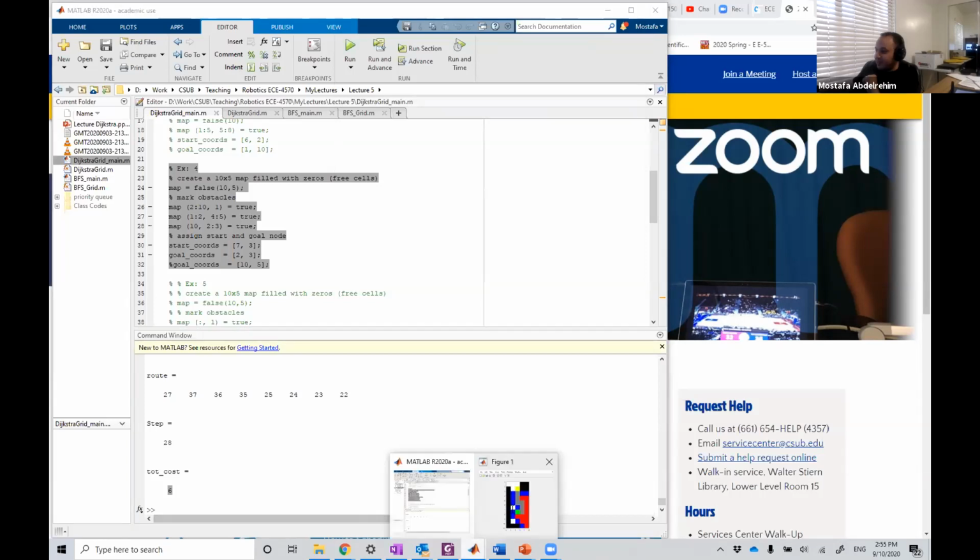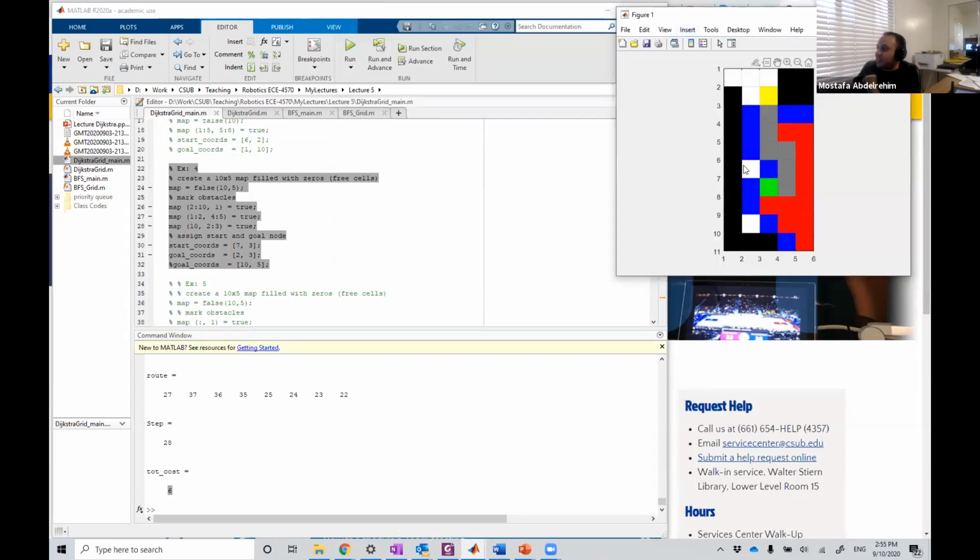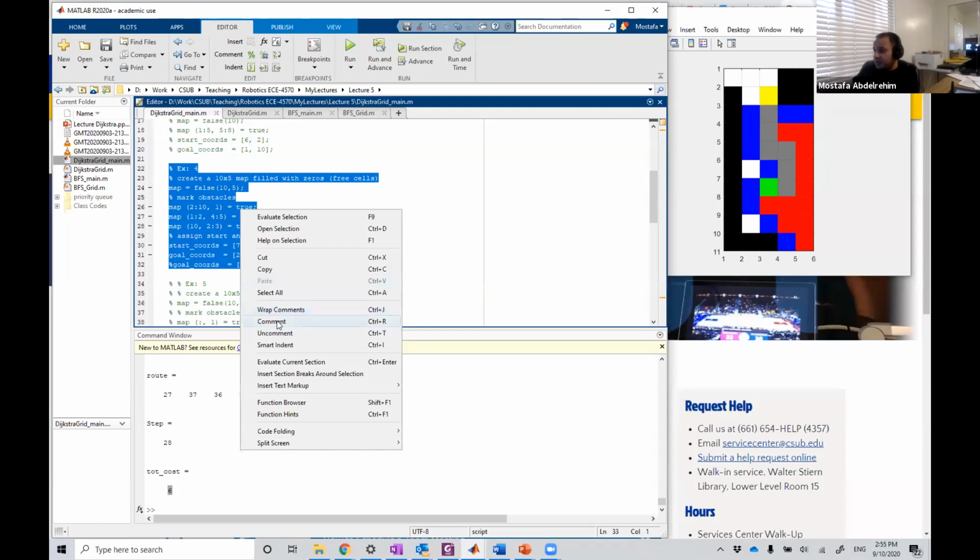Only 6, because these cells that Dijkstra took are away from obstacles, so they don't have a 100 cost, and also they are away from this cell that has a cost of 1,000. So there is no comparison. The other one took 1,000. Okay, let's take another example.